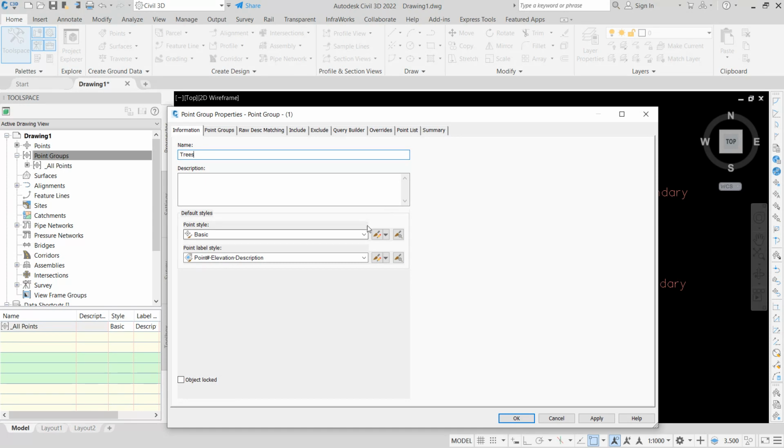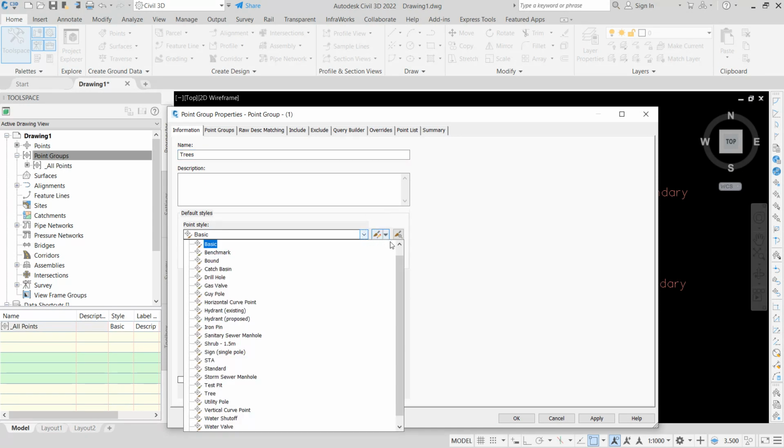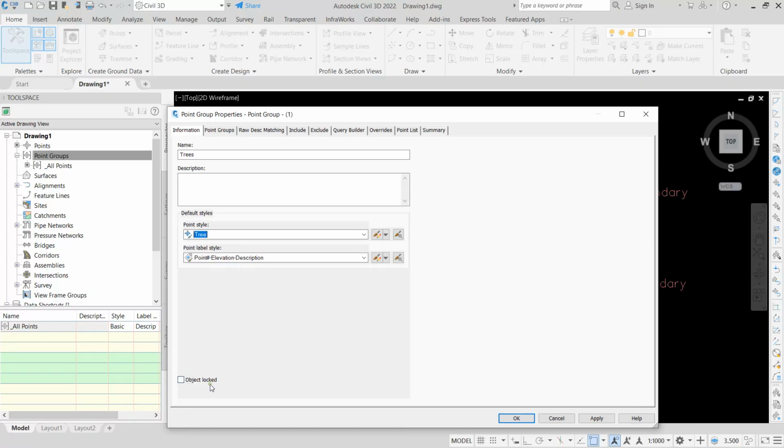Okay. The point style here, so there are several point styles you can choose from. This time I'm going to choose a point style for trees. So this one, I'll click on trees. And then the label style, so for a topographical map, for things like trees, I'll not want to write trees, trees, trees on the map. I just want to see that particular symbol. So I'll choose none in that case.